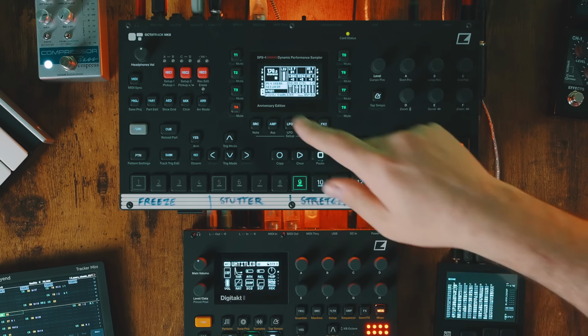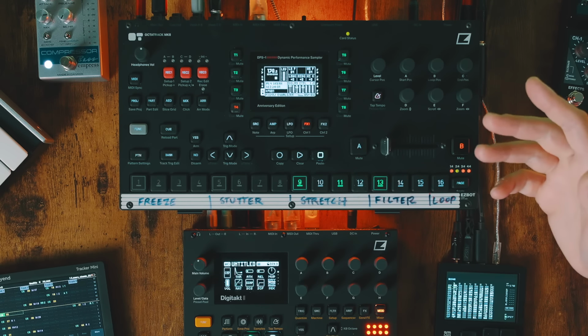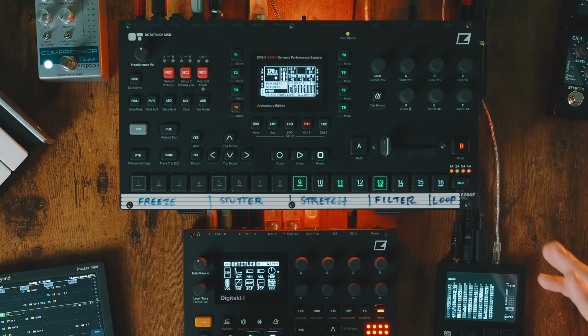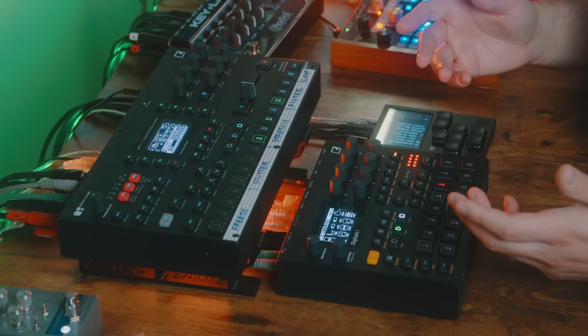I have MIDI being sent from my Octatrack out to my M8, which is sending transport and clock, but that's it. We're not sending pattern change or anything like that. We just sit on pattern 1, jump through the parts, and play with effects. The effects are all synced to the MIDI clock, so you can't really screw anything up.